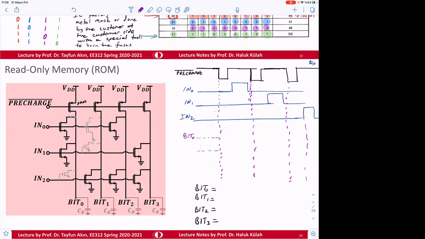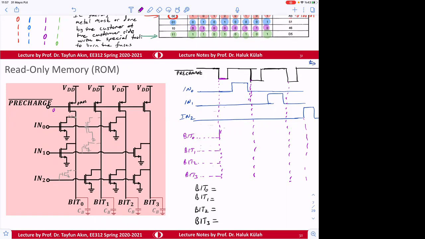Bit 0, bit 1, bit 2, and then bit 3. Initially, let's say it's 0, we don't know its value. But when pre-charge bar becomes 0, then all of them go high.